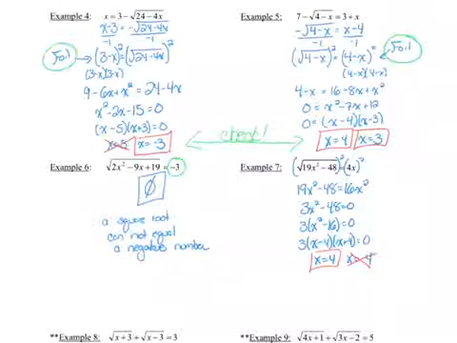And example 7 was pretty straightforward. Again, it was already isolated, so you had to square both sides. Here's another common mistake: when you are squaring a 4x, you have to square the 4 and the x, so you get 16x squared. And then here we have a binomial, but I approached it the same way, and when you factor out a GCF, you end up with an x squared minus 16, which is an example of difference of squares. And when you check, negative 4 does not work.